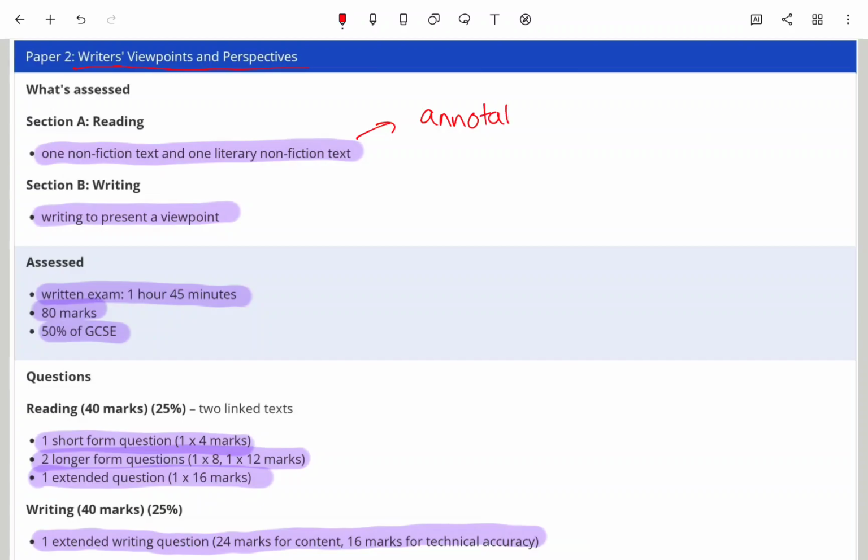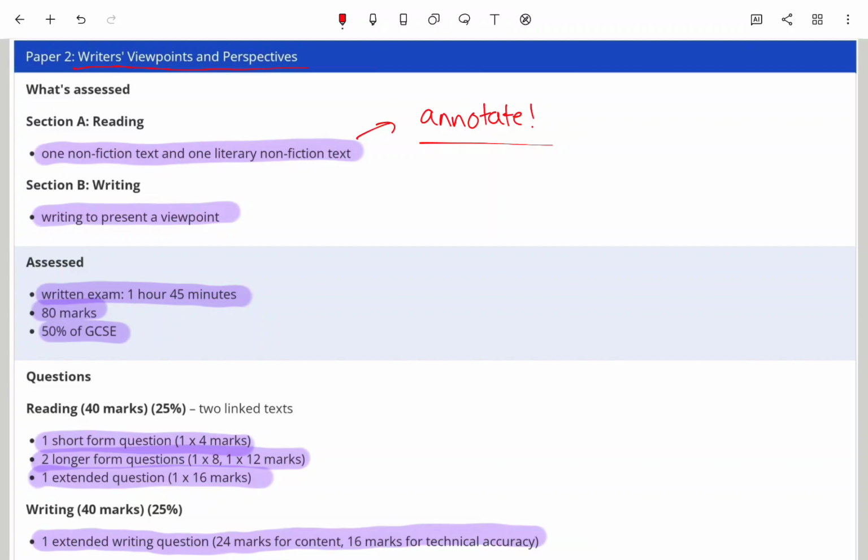So make sure when you're reading, as mentioned in the previous video, annotate, okay? I cannot stress this enough. Whilst you're reading, I want you all to annotate the text. So you might ask, so what do I annotate for? You are annotating for key language features or language devices, but also simultaneously you're annotating for structure. So how is the text organized? From the beginning to the middle to the end, what are the shifts in focus? And how does the focus shift from the beginning to the middle to the end?